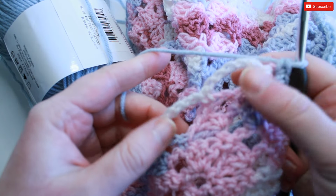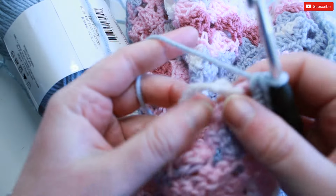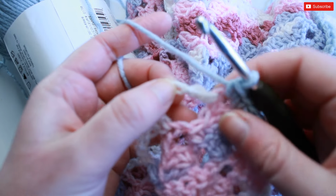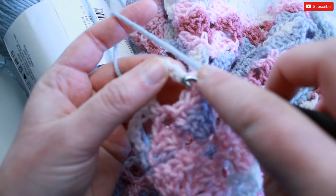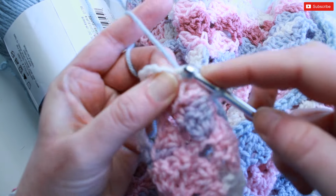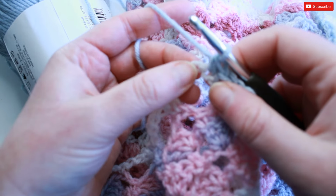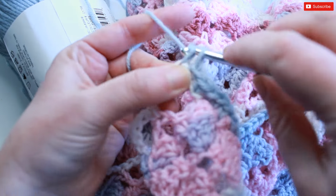When you get to the point where we did the chains for that last row to straighten it out, you want to work into the top of the third stitch. That is going to be your corner. So when you get to that point, what I'm going to do here is work into my actual chain stitches. And they might be a little bit tight. So 1, 2, into that next stitch, I'm going to work my 3 single crochets, and that will be my corner.